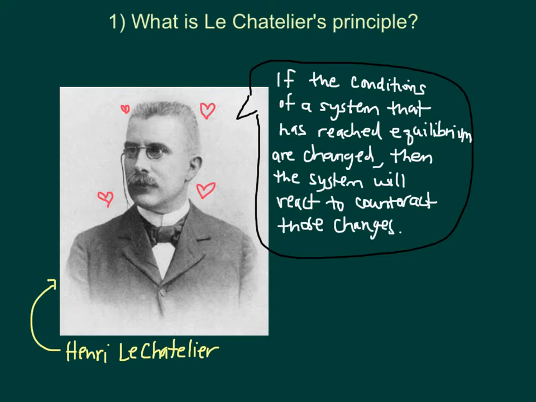So what is Le Chatelier's principle? Well, first of all, this is Henri Le Chatelier, and as you can tell, I love him. Henri Le Chatelier studied changes in systems and their equilibrium and wondered what would happen to the equilibrium if you changed certain conditions of that system. And so he came up with the principle that states that if the conditions of a system that has reached equilibrium are changed, then the system will react to counteract those changes. So the short and skinny is that if you have a system that's reached equilibrium and you mess with it, it's going to react by trying to get back to equilibrium.